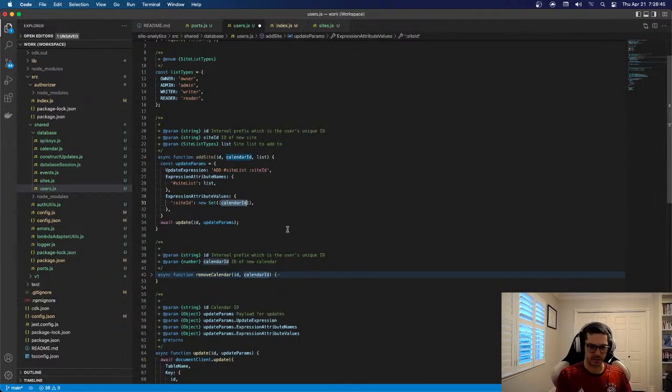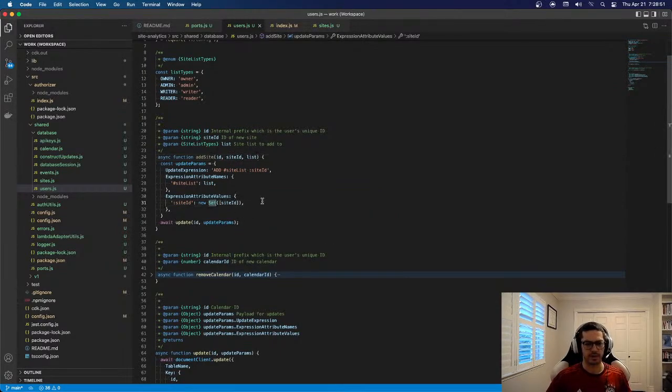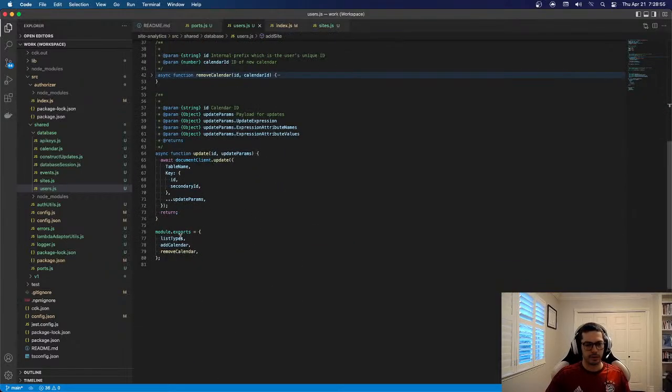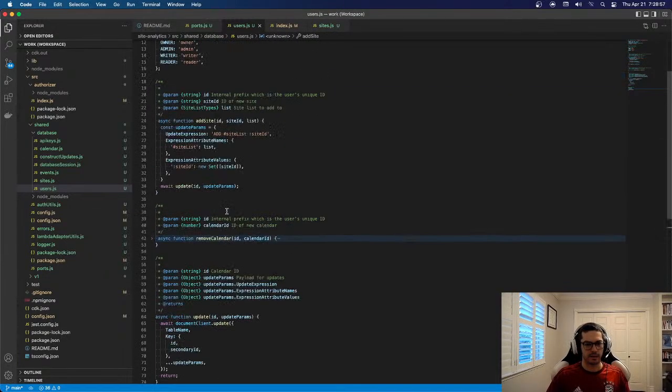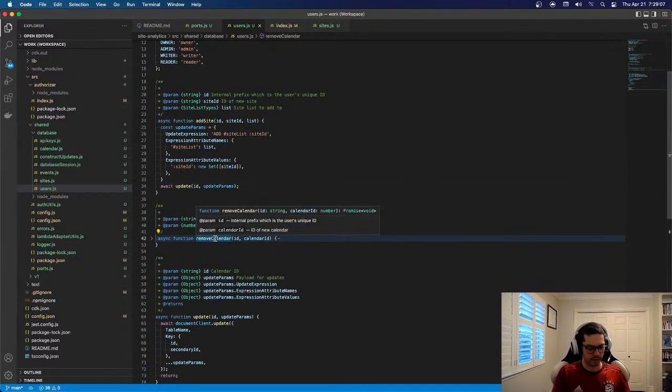And it has to be a set. And if you make it a set, then the document client knows that it needs to encode this as a set. And then I update it with the update params. Cool. I think that works.